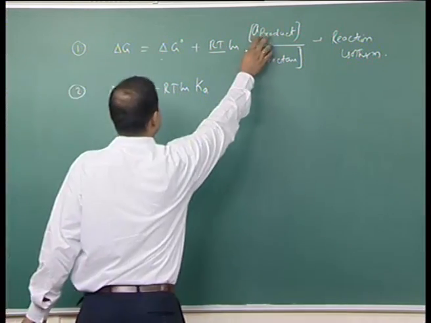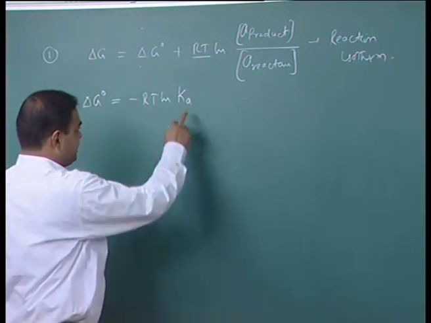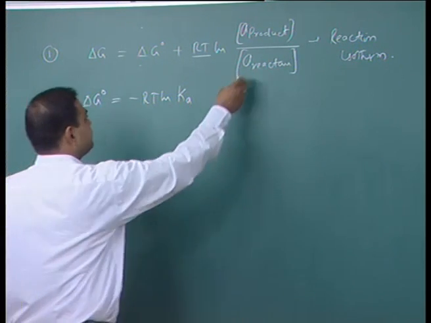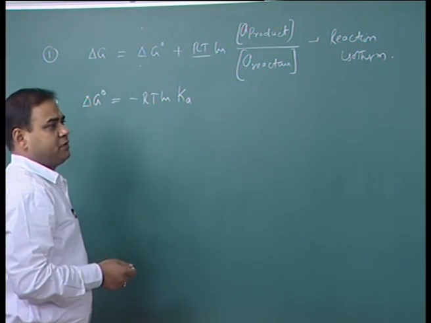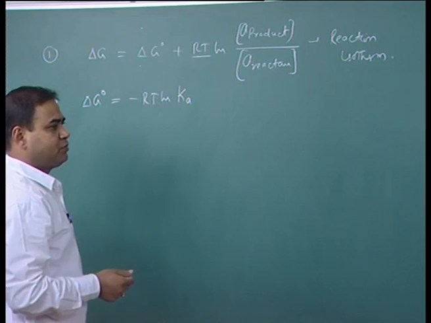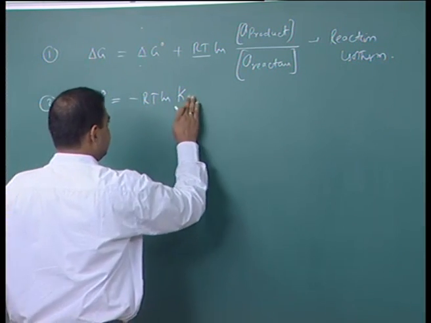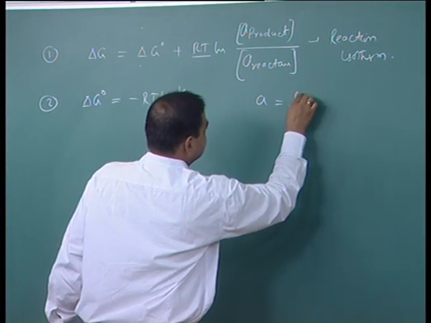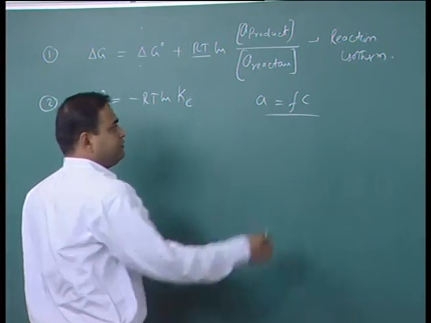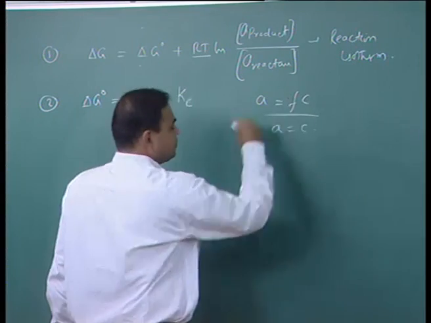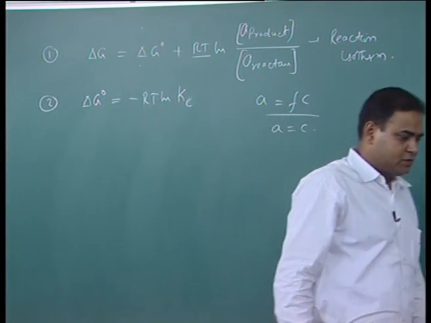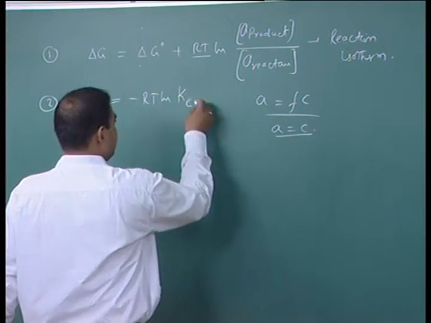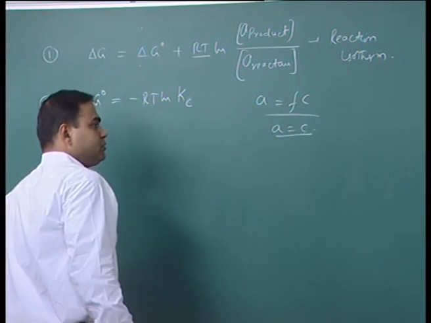If we consider these things in activity, then the subscript would be A. If you consider these things in concentration unit or molarity unit, in that case it would be C, and A is related to C in this way. A equals C for a very dilute solution or ideal case. In that case, Ka equals activity equals concentration.